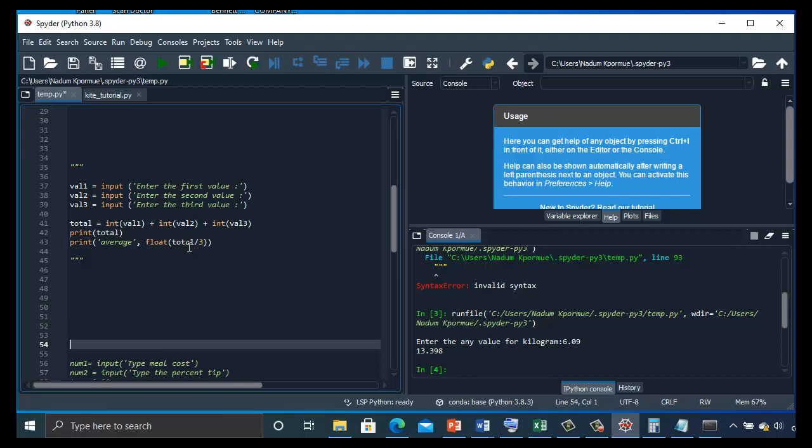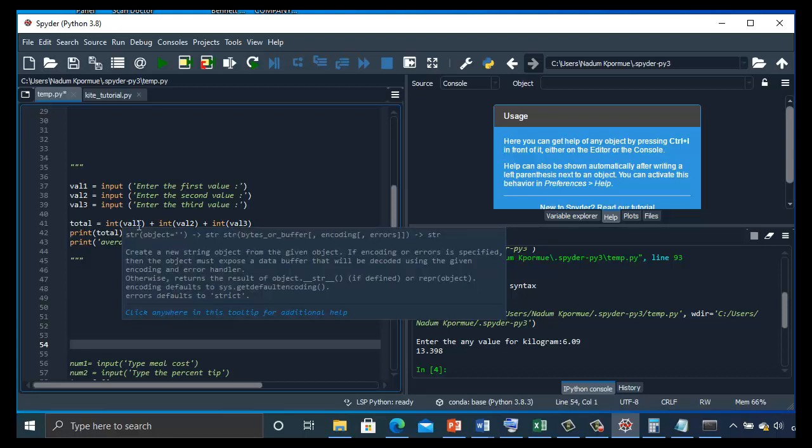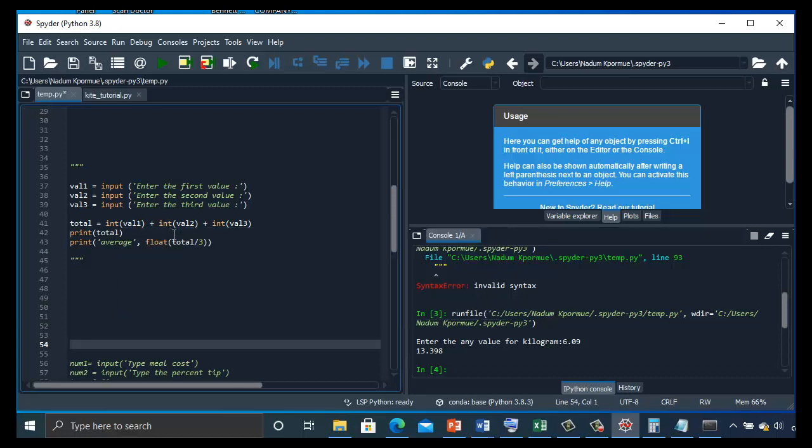When you're doing a division, you assume that there may be floating point. Okay, there may be decimal. So it will not be nice for you to use an integer, because you don't know what value the user is going to input at the end of the day. If the user decided to input floating point values, you discover that at this point where we did a cast and changed it to integer, we definitely will lose the decimal part of it, and that was going to affect our result.